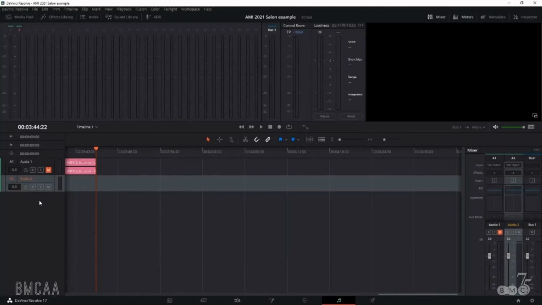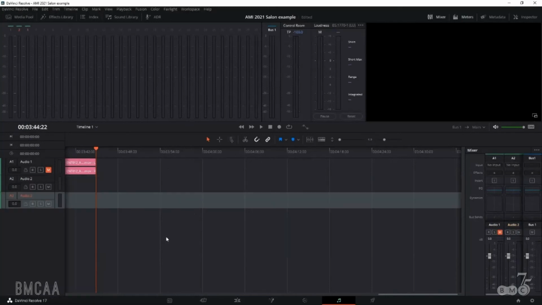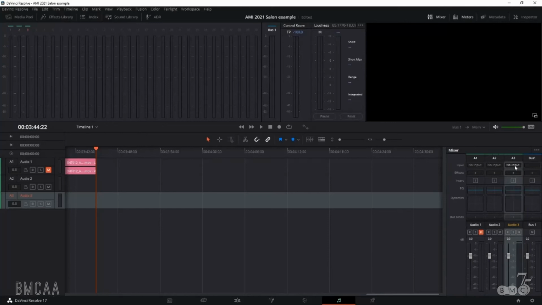Now, if I need to add a new track, I can navigate into this empty space on the left, right-click, and then add track, and add a mono track. So now I'm going to navigate to the mixer on the far right, and I'm going to locate my track I want to record to, and I'm going to give it a new input.